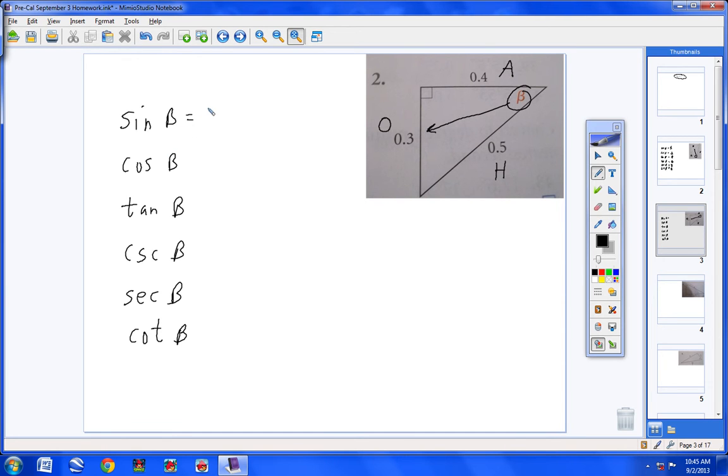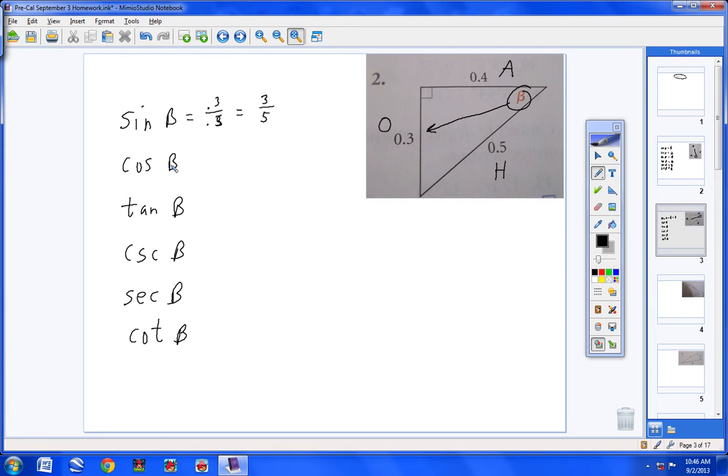That's 0.3 over 0.5. Now students, we never want a decimal within a fraction. You're allowed to move the decimal up top as many places as you want, as long as you move the bottom the same amount. So I'm going to move the decimal one place, move the decimal one place. 0.3 over 0.5 is simply 3/5, okay?